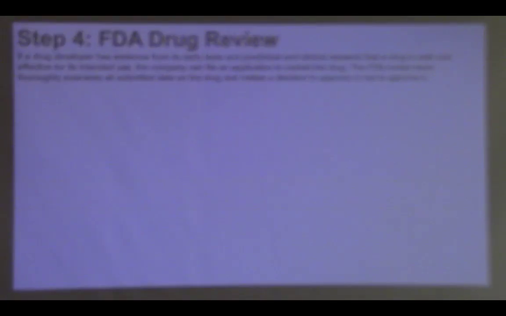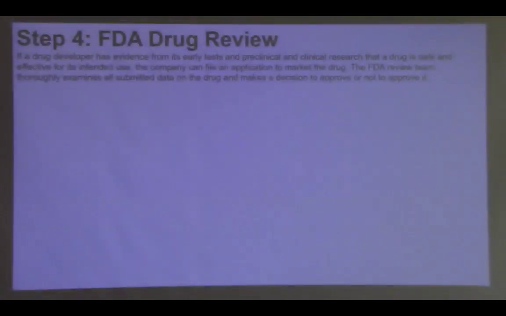So we'll keep moving through these slides rather quickly. We're going to try to keep this down to about 5 more minutes. But this one's just saying, step 4: if a drug developer has evidence from its early tests and preclinical and clinical research that the drug is safe and effective for its intended use, they can file for this application to market the drug.